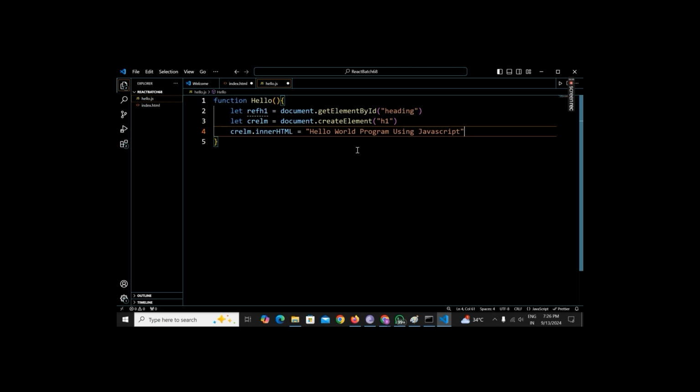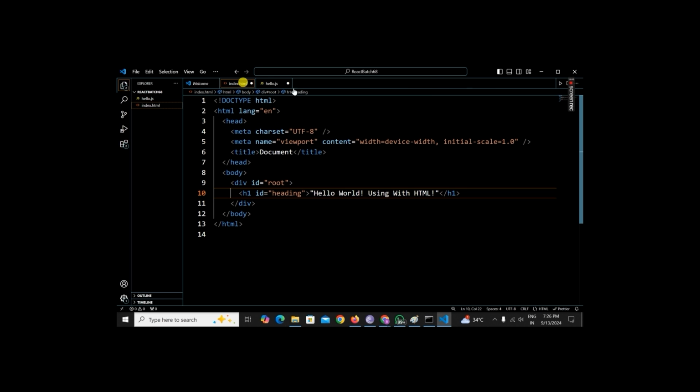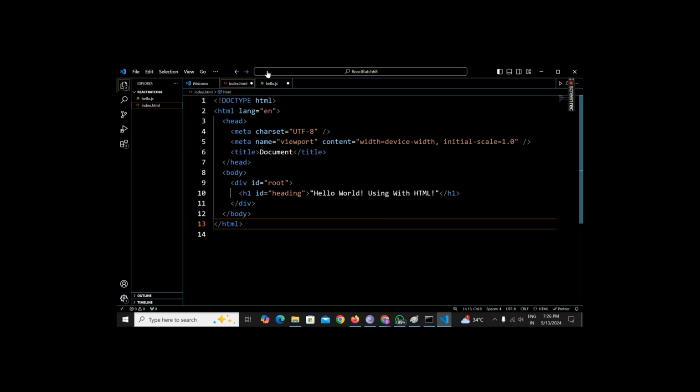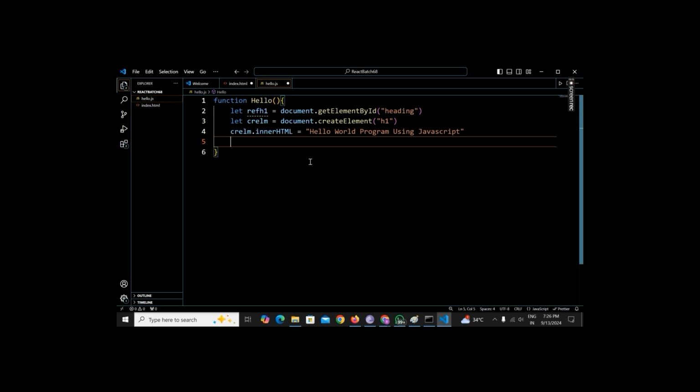Okay, so now next, let's append. Now we need to put this element under this HTML h1 element which is already available. Under this element I need to place one more element that I create, that is again h1 only, right?